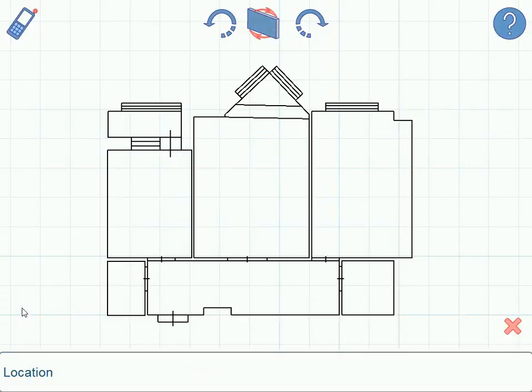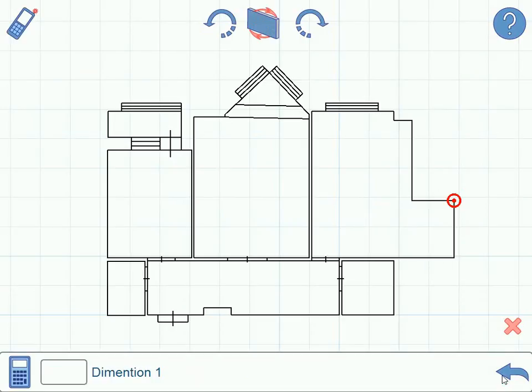The first step is to define the location of the area that needs to be added or subtracted. To do so, tap a point on the wall and drag it along. The feature of this step is that it has multiple ways of proceeding, depending on where the initial point is taken, somewhere along the wall or from a coexisting corner.